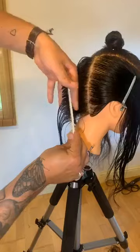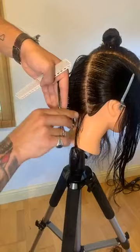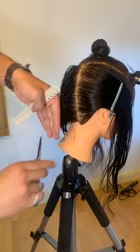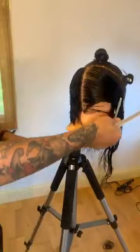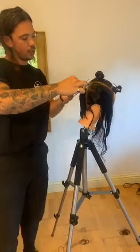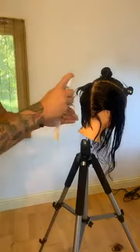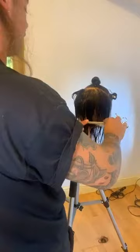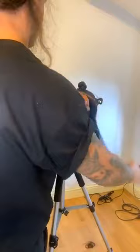Making sure I've got nice even tension in my combing. My fingers are completely parallel to my section — my sections are the guide to my haircut. Michael always uses this reference: your sections are like a map. He says if you were to get a tattoo, normally they'll stencil it first. That stencil is the sections in the haircut — what we're really doing is mapping out where we're going to be and where we want to be. Using the small teeth of the comb for grooming is a really nice way to keep everything clean.